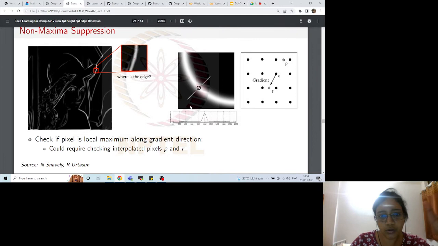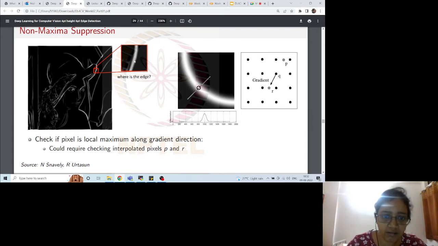So what we need to do first is get rid of all these things. We want basically a true edge this time. We want a line, or we want to make it finer as we go ahead. So we want to get rid of these blurry parts.